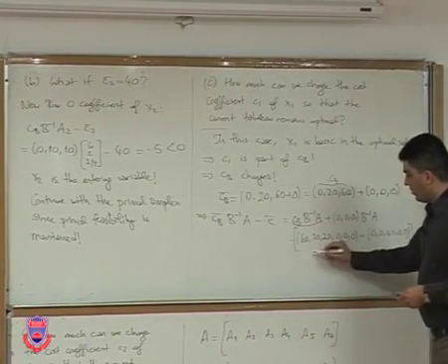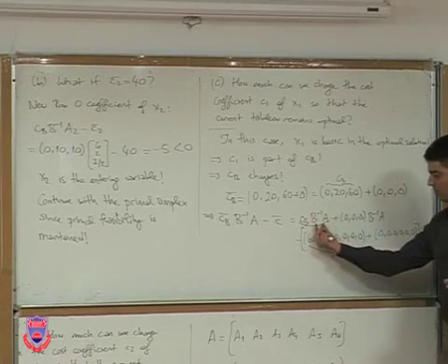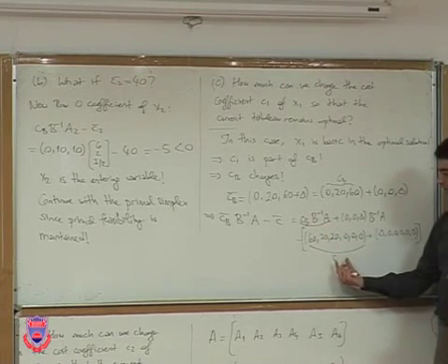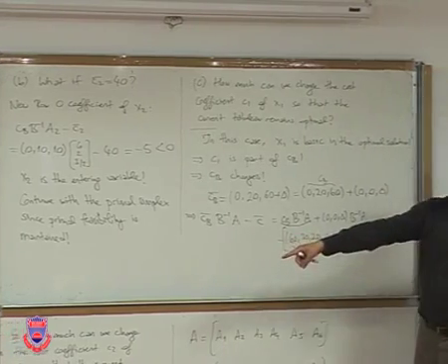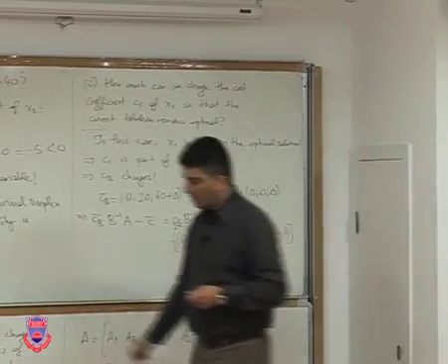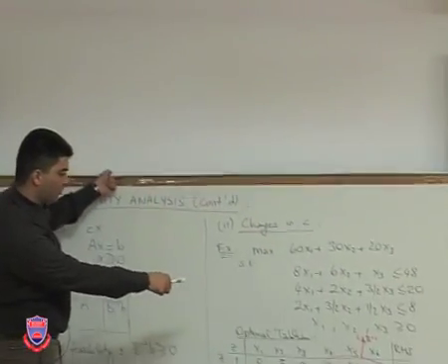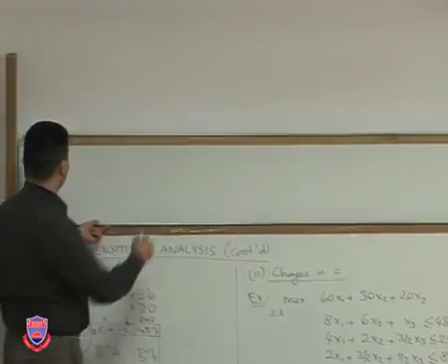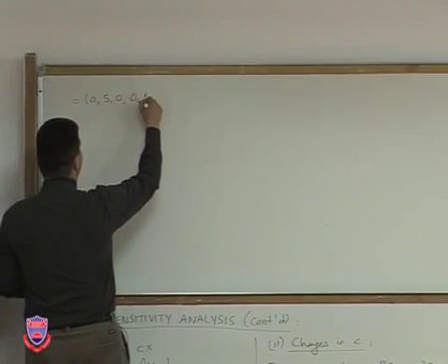this is my C_B B inverse A. This is my original C, basically, right? So I have C_B B inverse A minus C coming from here. But I know exactly what C_B B inverse A minus C is, right? It's precisely my reduced cost coefficients, okay? So I'm going to copy that. So what are the reduced cost coefficients? 0, 5, 0, 0, 10, 10. So this is equal to 0, 5, 0, 0, 10, 10.